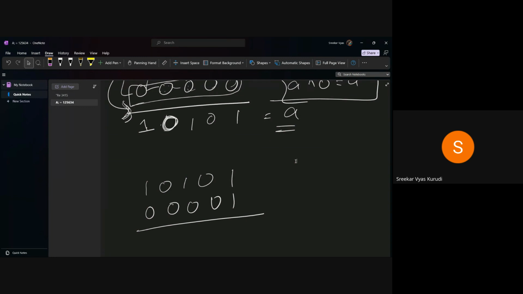Odd A plus 1, even A minus 1, by Nihesh. Nihesh, you say if it is even, it is A minus 1, and if it is odd, it is A plus 1. Is this an even number or an odd number? If the 2 power 0th bit is set, is it an odd number or an even number? This example is of an odd number, right? So for an odd number, what is the answer?